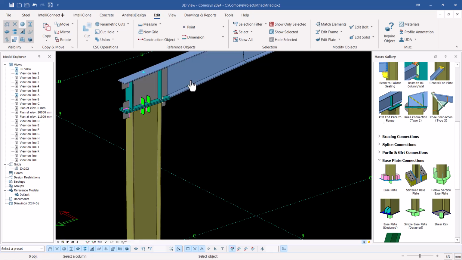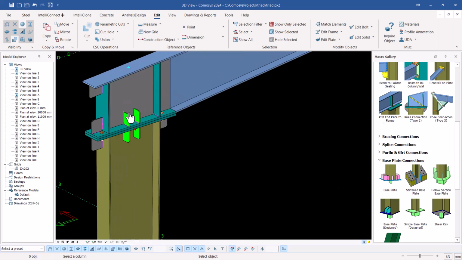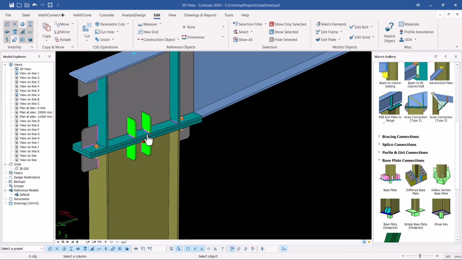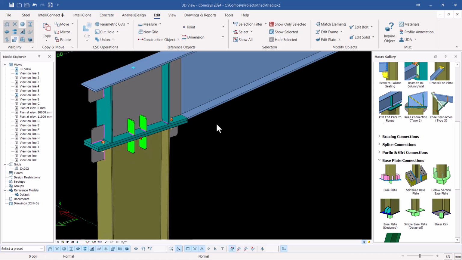The moment I pick on the rafter, I'll have a default connection here. From here, I can select any part of this connection, press letter M on my keyboard and press enter. This will bring the editor dialog box for me to customize it further or add more details on this particular knee connection.